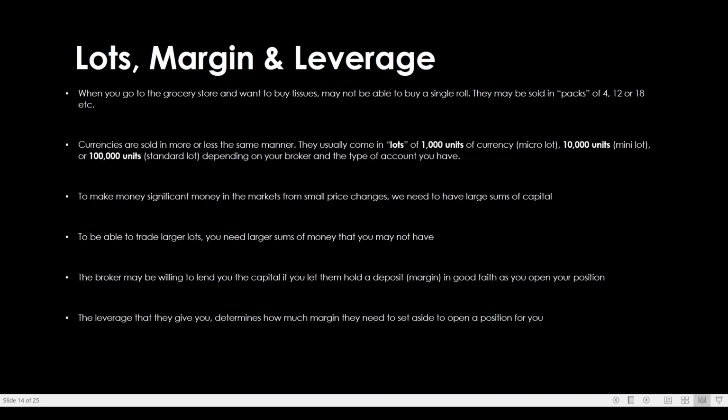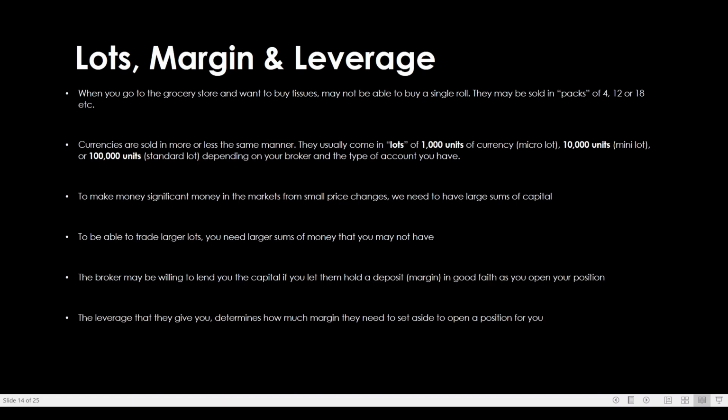But if you have those large sums of money, then congratulations. Sometimes you may not even need large sums of leverage to trade. But if you do not have large sums of money to put at risk, then there's a financial mechanism that was put in place just for you. This is the principle of leverage.